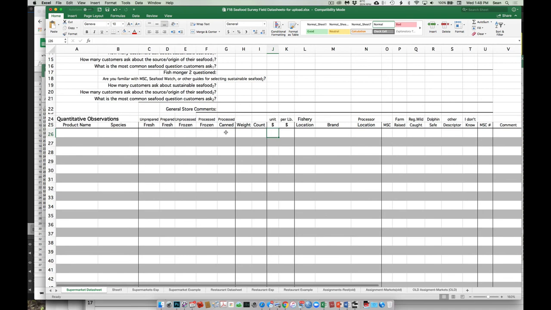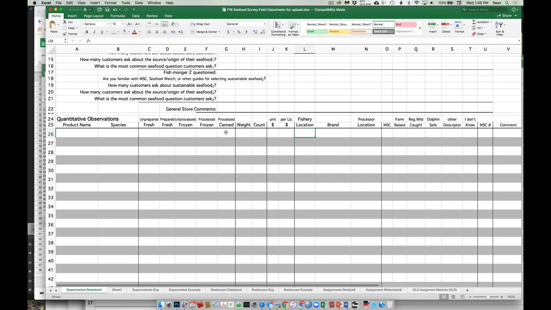And then, okay, then the price. So if it's a can of tuna, you're just going to write the price down. And if you're going to a store that has club members discount, no. We want the default regular price, what we want. Okay? And so I'm going to write that down. And then later we can calculate how much it is per ounce. If it's something in the fishmonger's cabinet, it's going to give you a price per pound. So you can put it in that column if that's the case.